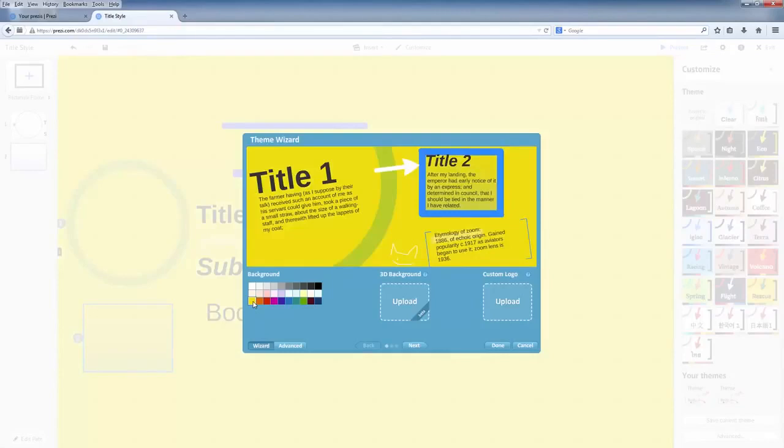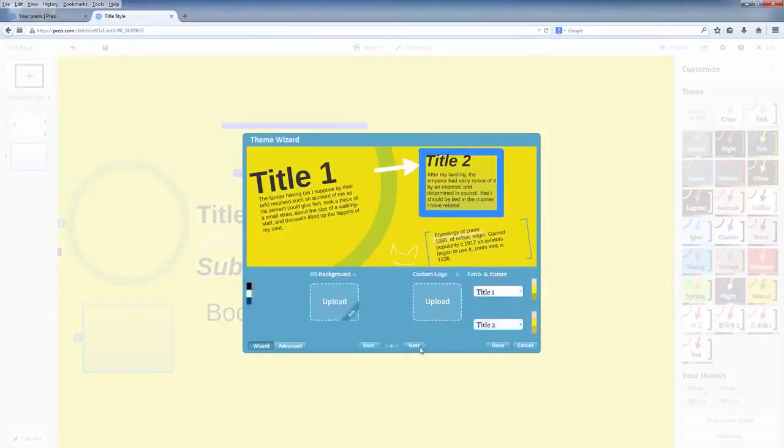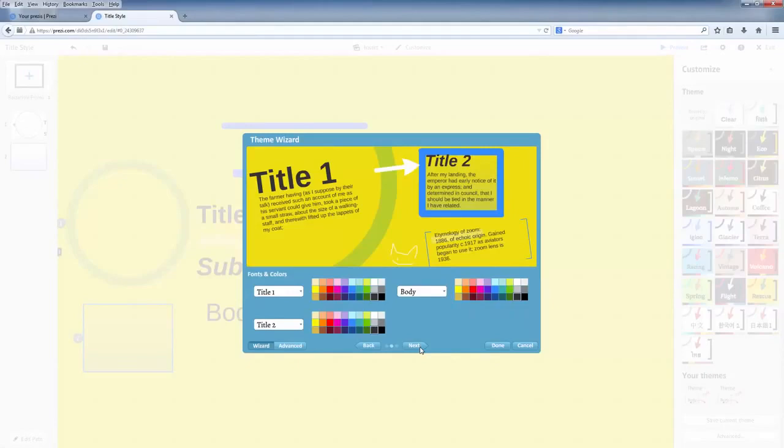When you're happy with your choice, click on the Next button to view further theme options. In Prezi, you add your text to the canvas and then apply one of three different styles to it. Your text font and colours for the theme are defined here. Choose a font and font colour for each of the three styles, title, subtitle and body, from the fonts and colours options. When selecting a font from the list, think carefully about how easy it will be for your audience to read. It's also important that the colour choice for your text stands out against the background colour. Here, choosing a yellow font would not be a good idea as the background colour is yellow, so the text would be very difficult to read.